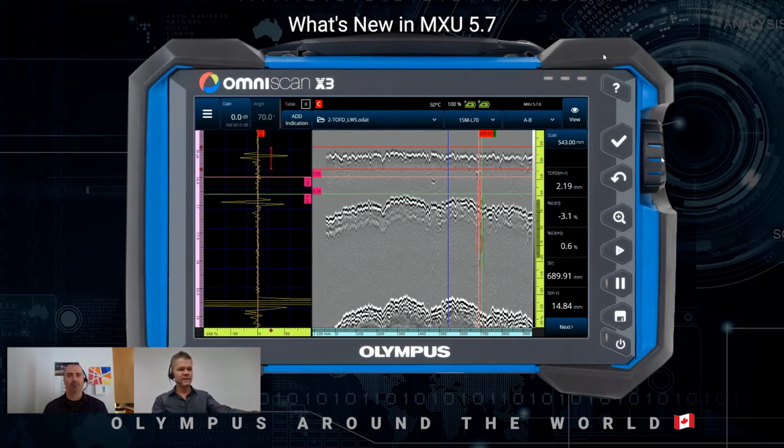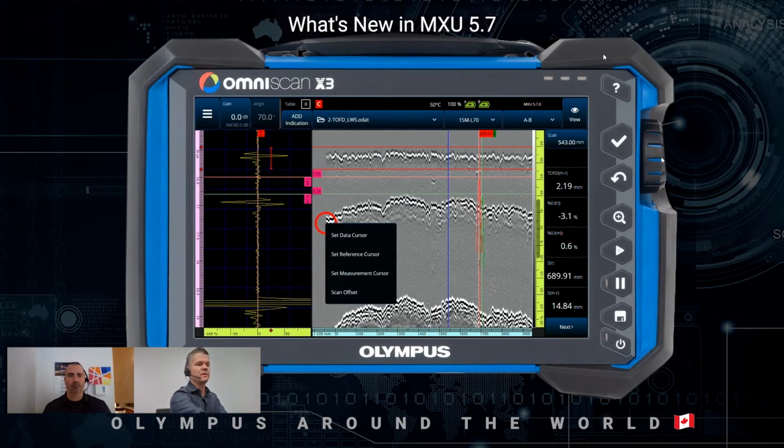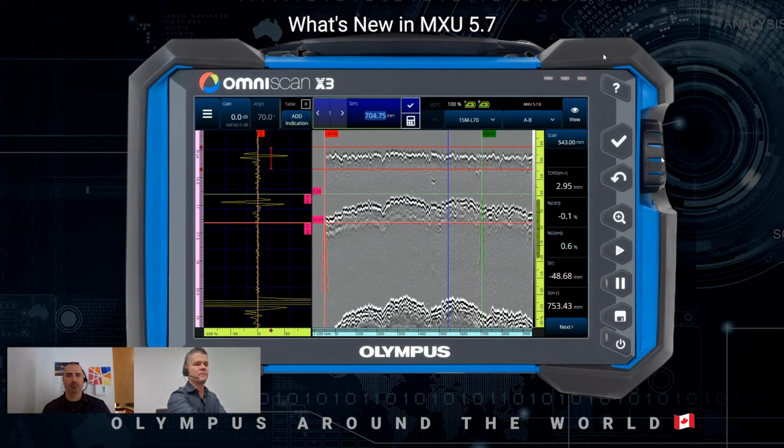All right, so this is my TOFD data. In this example, this is a 15 megahertz, 70 degree probe that the X3 handles very well, by the way. And I will demonstrate how to use the lateral wave processing. First of all, call the cursors, the reference and measurement cursor. And that will bracket the section where you want to apply the lateral wave processing.